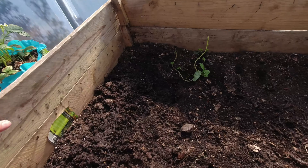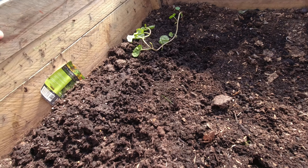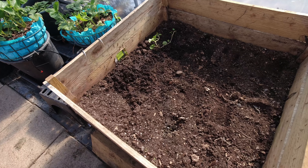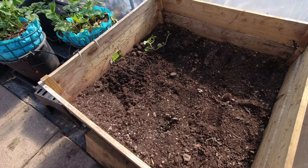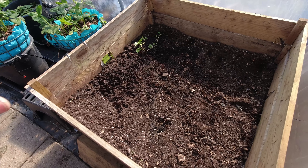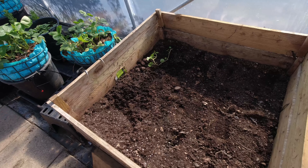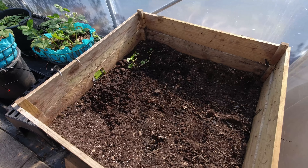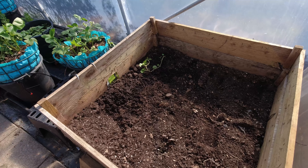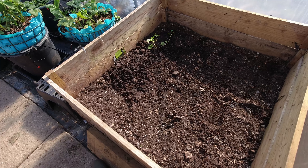I've really got to dig down and get rid of this bindweed — I've got a bit in here, so that's going to be the first job. When I've got that out it'll have loosened the bed up, which isn't ideal. This isn't a traditional polytunnel carrot bed — those are invariably made with sand and a tube of compost to grow into. This is full of old compost, so I'm going to clean that out, tamp it down, get it nice and firm, then try putting some tubes in to create cylinders and put fresh compost in. I'm going to plant into those cylinders of fresh soil — that's the plan.